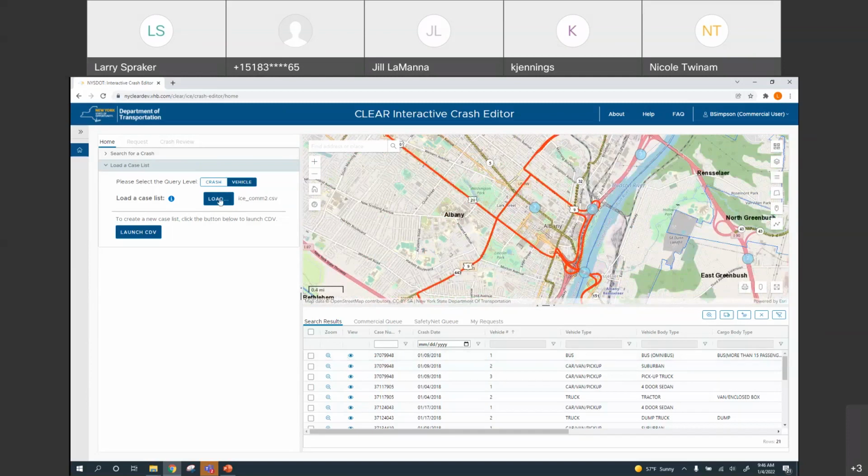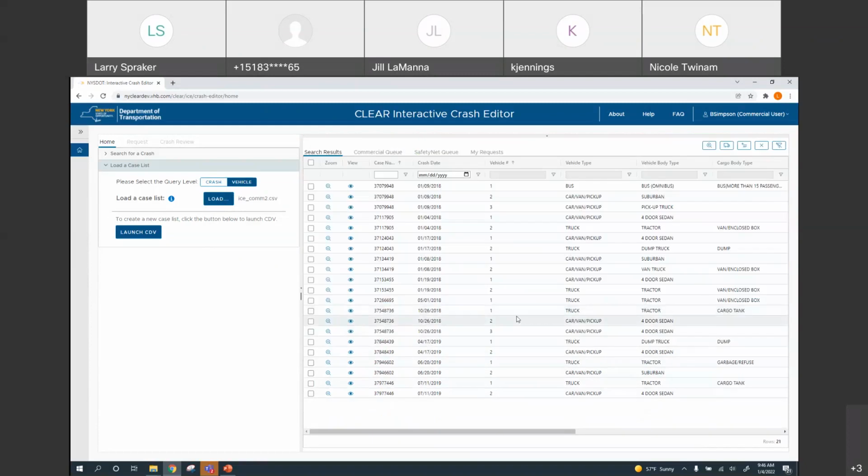But I did a vehicle level crash, right? So I've loaded this, and I'm going to just maximize the grid for a moment and not really worry too much about the map. Okay, so this is your default view that you'll typically see here, right? So you can see how I've loaded in. This particular case that ends in 9948, which is in my case list, there are 3 vehicles. You can see the vehicle sequence number here. You can see this is a bus, a caravan, and we've tweaked some of this data, by the way, in our system. We've cleansed this of any PII in our development server, and we've reset some of the commercial flags to allow us to do more effective training for you.